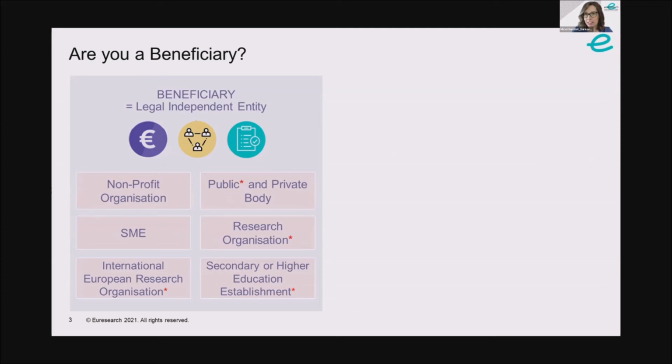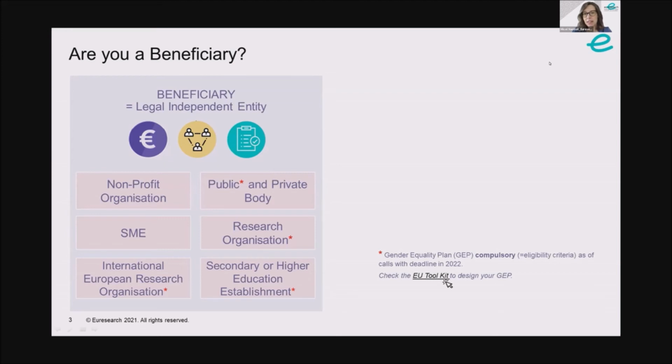Of course, it is not countries applying for the project, but entities. And what types of entities are these? They can be non-profit organizations, public and private bodies, SMEs, research organizations, international European research organizations, and secondary or higher education establishments. Those with the mini red cross are those that, from the upcoming calls with deadline in 2022, will also need to provide a gender equality plan.